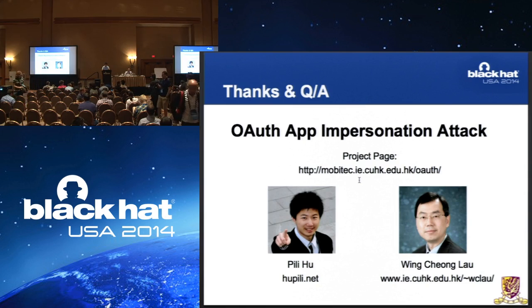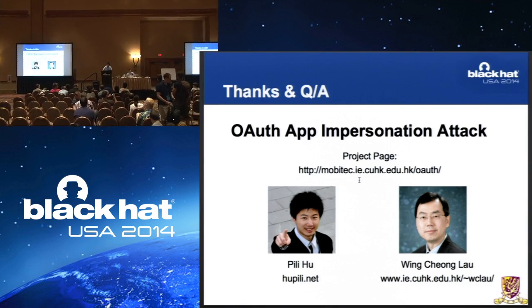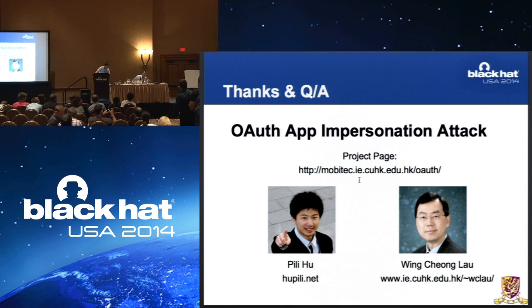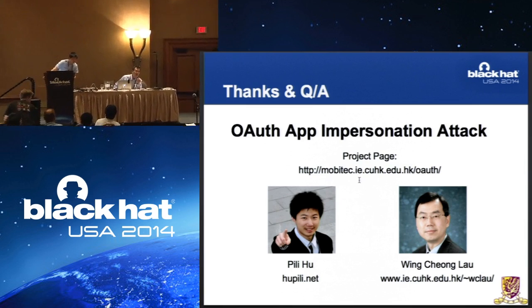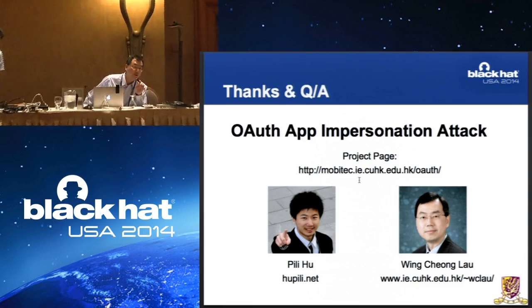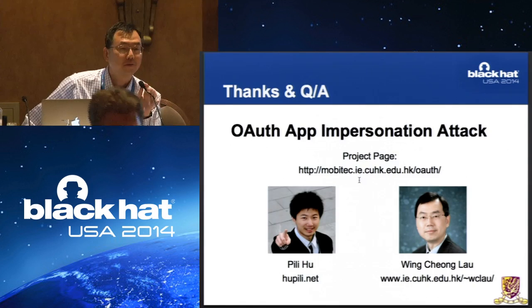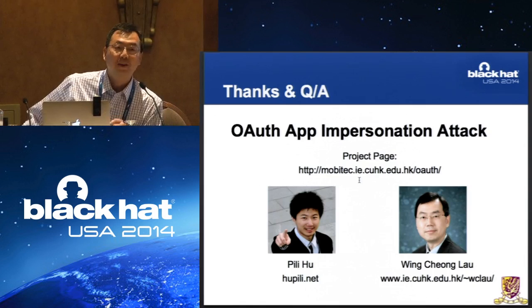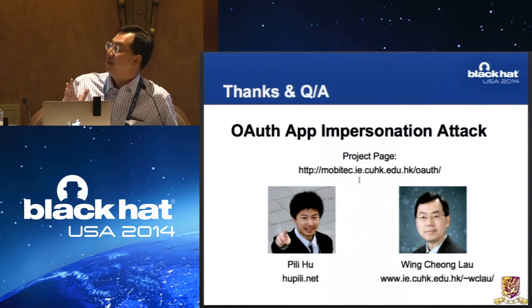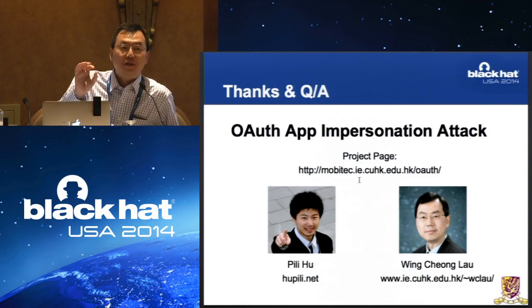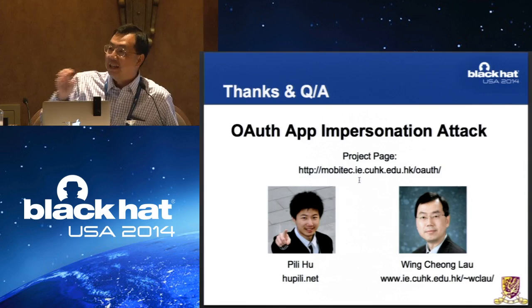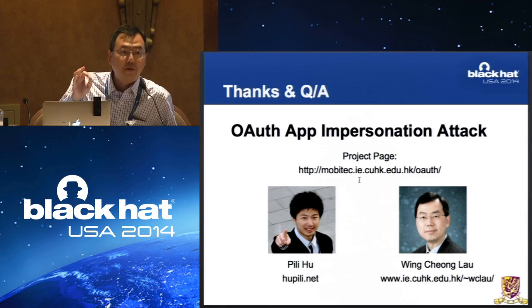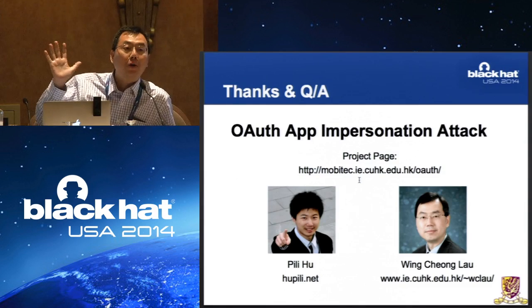So is there any protection other than not authorizing the use of OAuth? The question is, is there any way other than not authorizing the use of OAuth? Actually, we don't need to get to that extreme. All you need is to disable some features of OAuth, namely either you disable the bearer token or you disable the implicit grant flow. Without either one of them, it will not work.